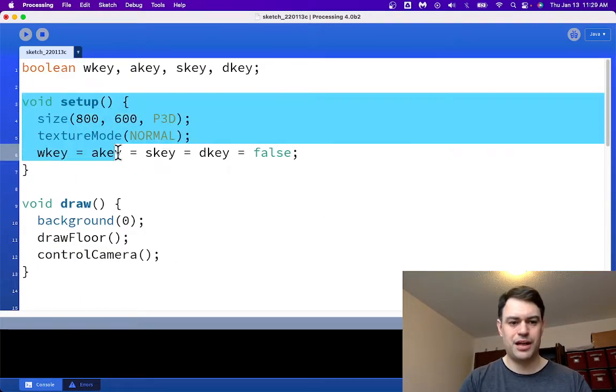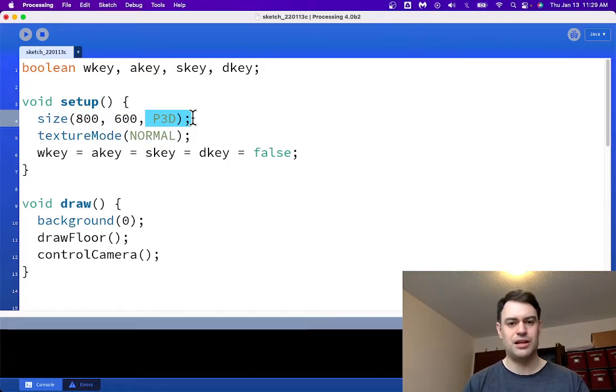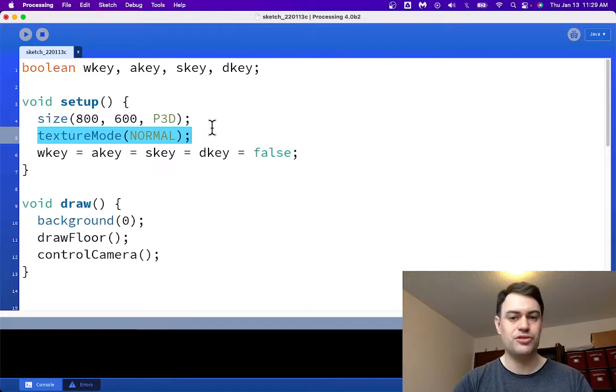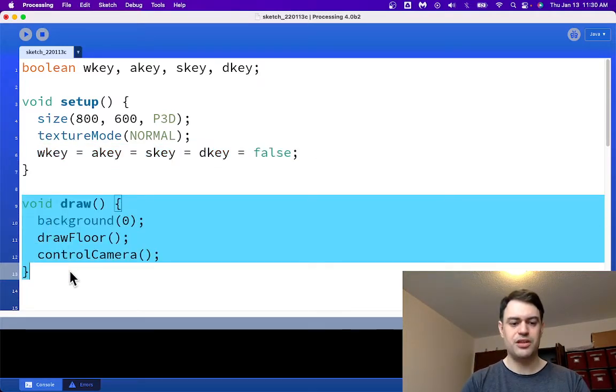In my setup, I have created a size 800 by 600 window, and I'm using P3D as the rendering engine, which allows us to program with an X, Y, and Z, and the coordinate space is sort of part of that. Don't forget to put in textureMode NORMAL, sorry. That's something I don't think I mentioned, or at least I mentioned in very quiet passing in the previous videos. Eventually we'll add in some textured cubes and things like that, and we'll need to have that ready to go. So just so we don't forget about it, let's put it in there right now. I set all of my keys to be false when we start off, because I'm not pressing any keys, and then we get started. So here's my draw function.